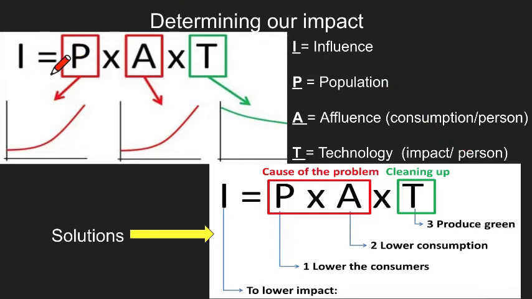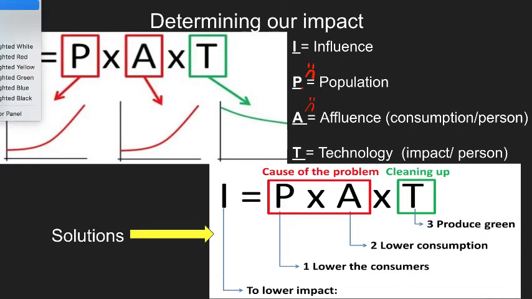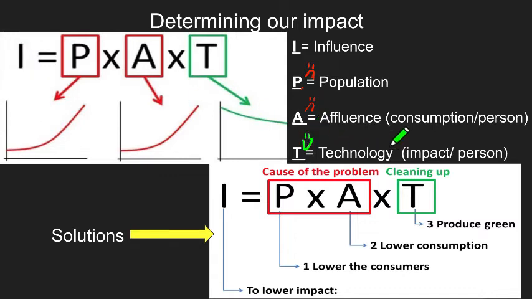So starting off, our total influence on the planet is really our population, right? The greater the population, the more resources we need. So that's a negative factor, right? Affluence here, consumption per person, as we just use more stuff, more resources or energy, that can be a negative factor. And then we move on to technology. Well, technology typically can be a positive factor in terms of reducing the impact per person.